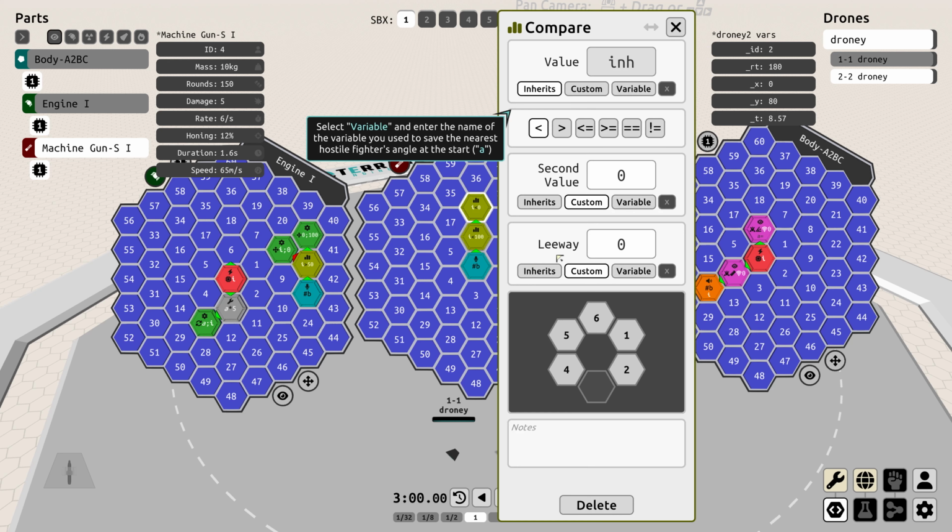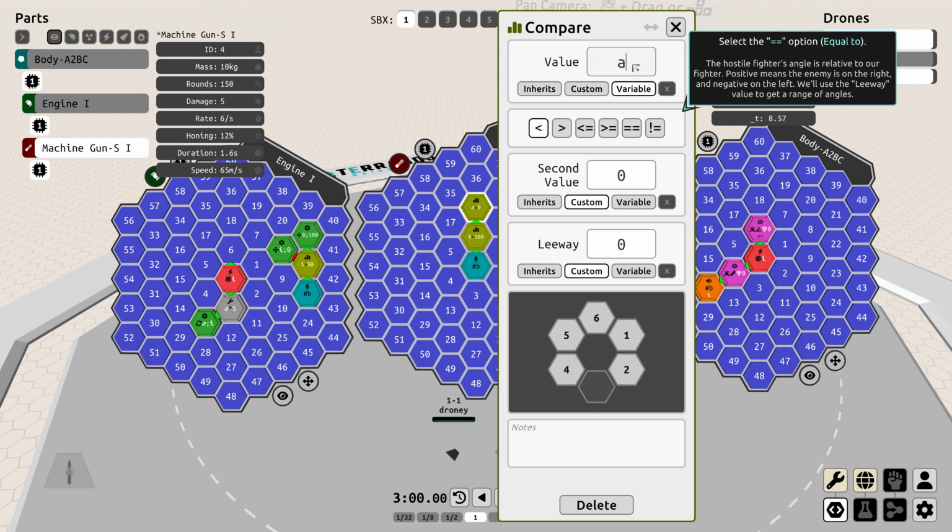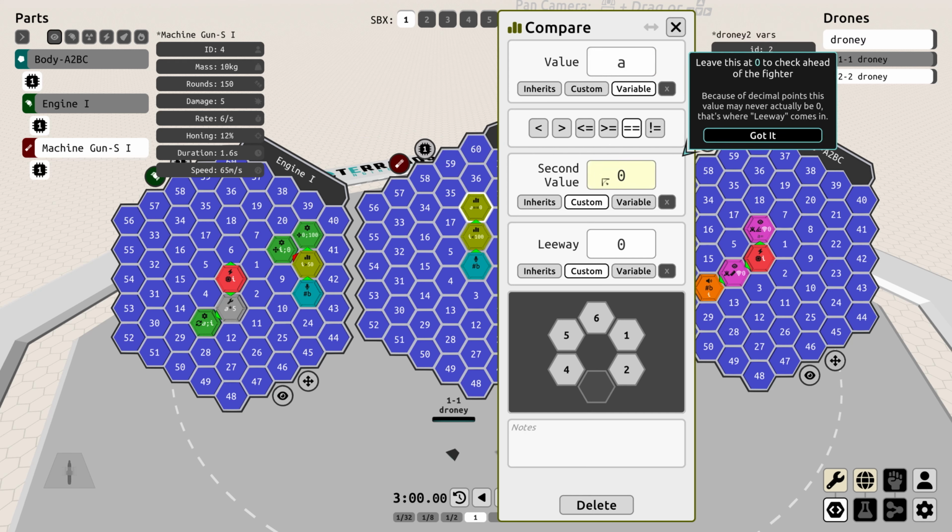Then we continue this, and we'll run another compare. Now we'll check if the angle is right. So we got the distance, and we want to check the angle to see if we want to fire. You can fire willy-nilly, but that will waste ammo. Things do have ammo. There's 150 rounds in the machine gun. We do variable, and we do A from the original. That's the angle of the fighter, and we do equals. So we do equals to 0, but I added this leeway here.